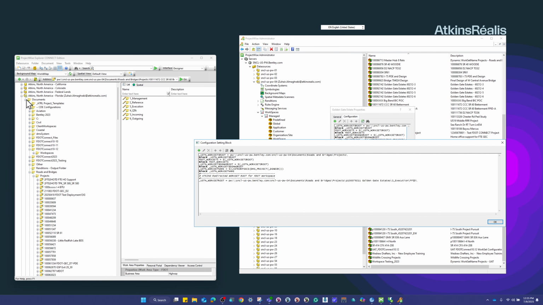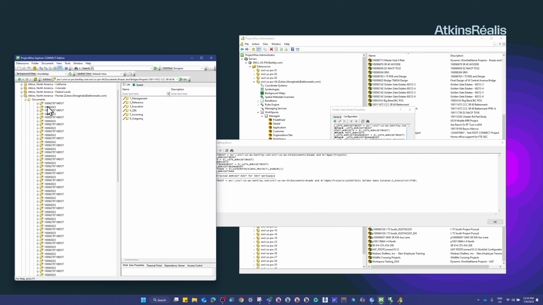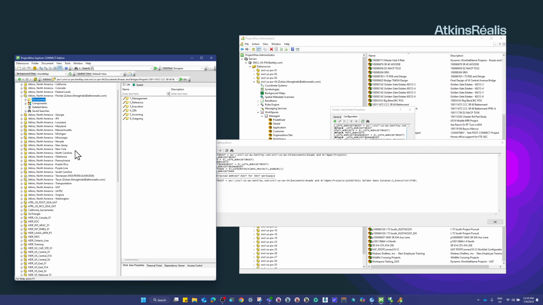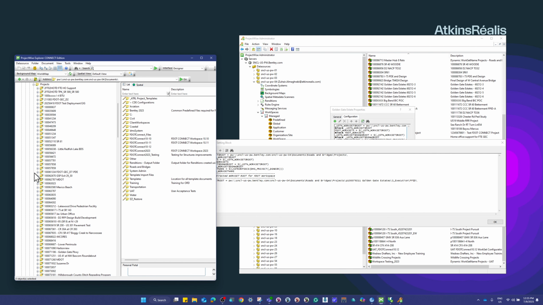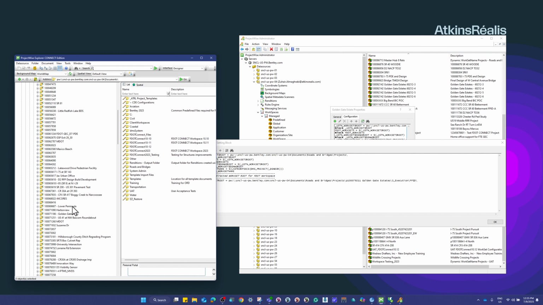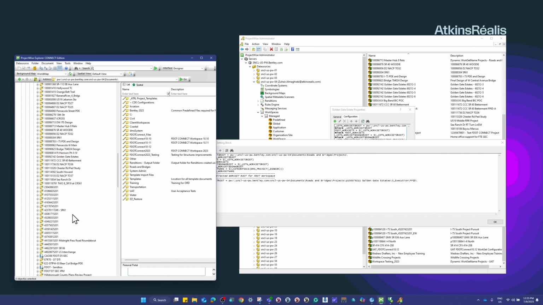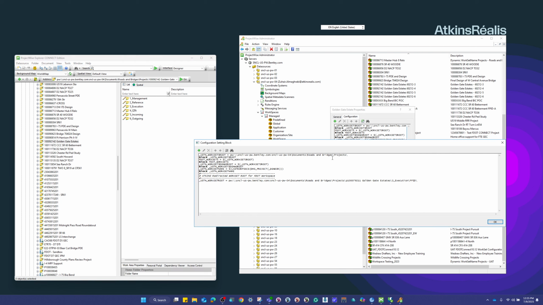First thing is documents. Oh, it's taking time. And if I open documents, as I can see after that, documents, roads and bridges, that's why we have them set up. And then after that, projects. And then you're gonna go where the Golden State project is, which is here. As you can see it here. So that's what this line is saying.